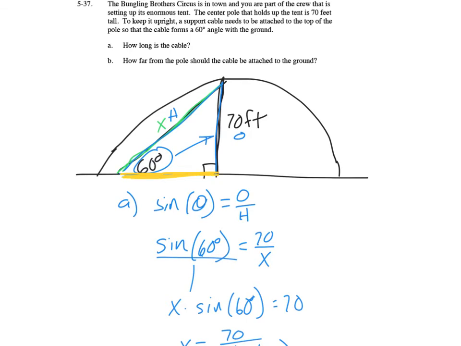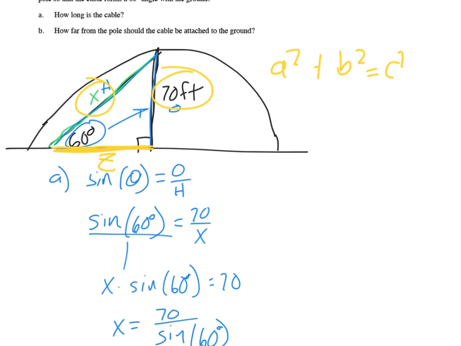And so that distance, which we don't know, I'm just going to call that distance z to use a different variable. We got a lot of letters going around there. There's a couple different ways that you can do that. Now that I know the length x, and I also know the 70, you could use a Pythagorean theorem. The thing that says a squared plus b squared equals c squared. Or you could use another trig ratio.